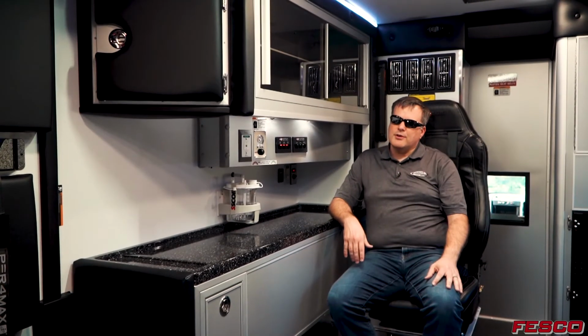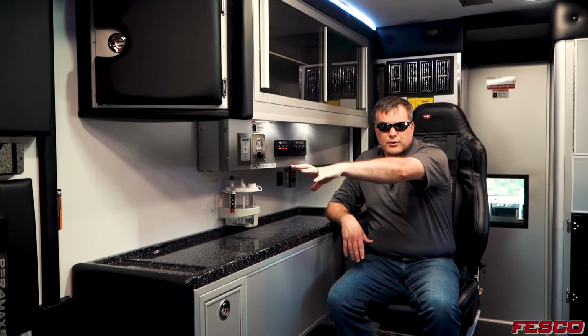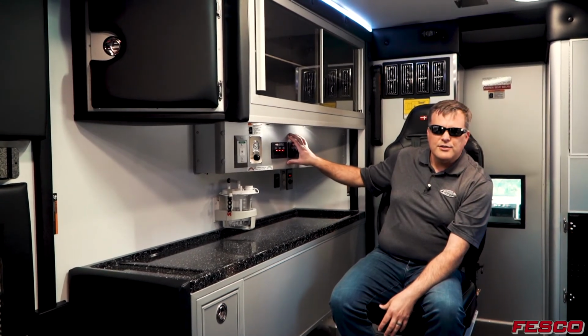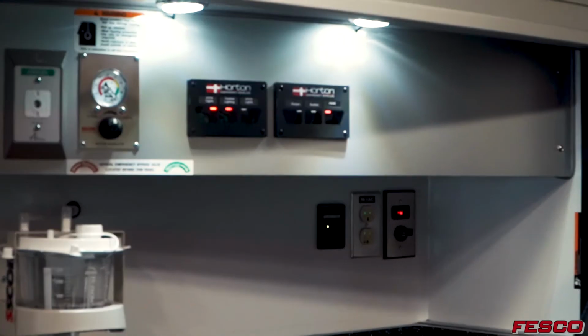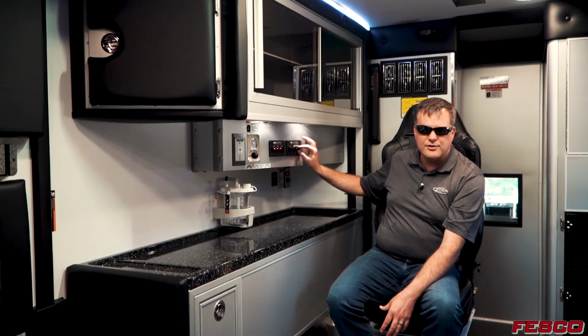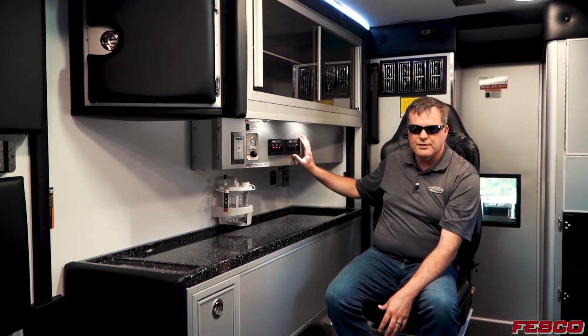So here on the main cabinet wall side of the truck, we have an extra wide CPR seat with the 4-point Performax belt. On this side, since we've relocated the control panel over to the head of the squad bench, we've included two 3-button switch panels that give you control over your dome lights, all your lighting, as well as oxygen, suction, and the HVAC controls. So if you do happen to be seated here facing rearward, you have controls over whatever you need.